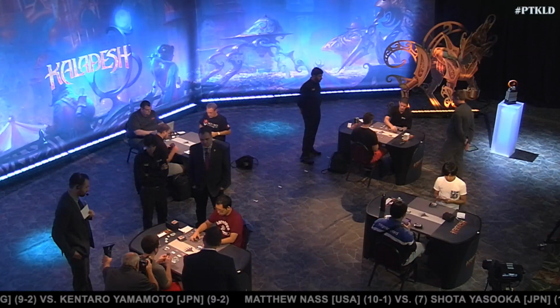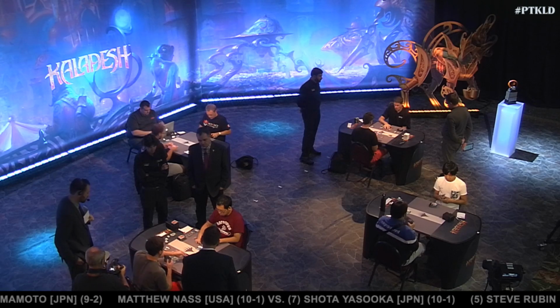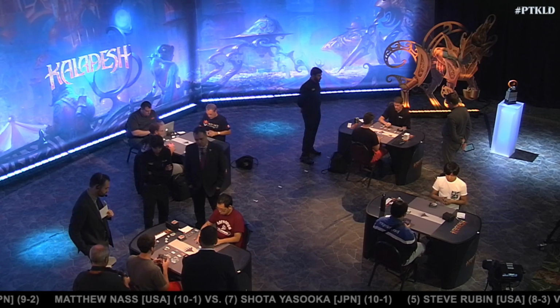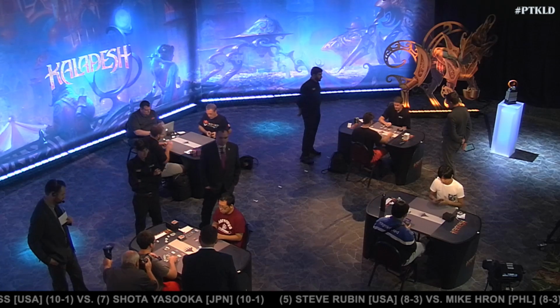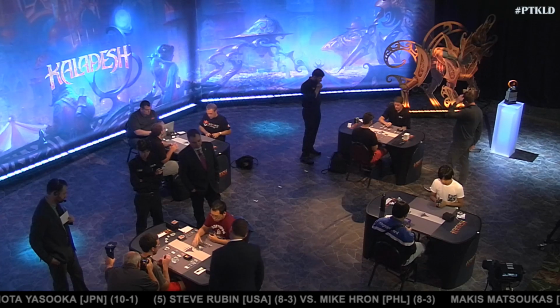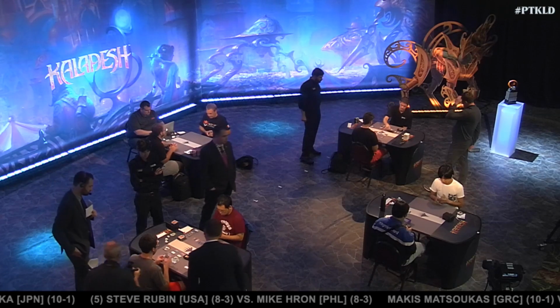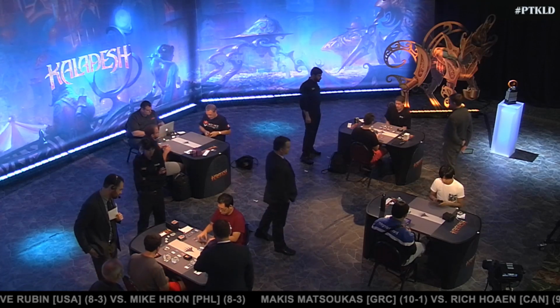Hello and welcome back to this round 12 at Pro Tour Kaladesh. We've already seen a little bit of our main match between Shi Tian and Kentaro Yamamoto, but in Duke we got plenty more great matches in this feature match area, and we're going to get a chance to see a rematch from the very last round. Players can't play against each other in the same format more than once, but Matt Nass beats Shota Yasuoka just last round in draft.